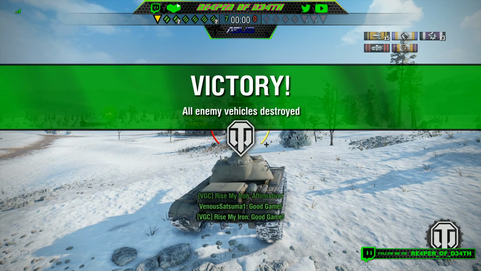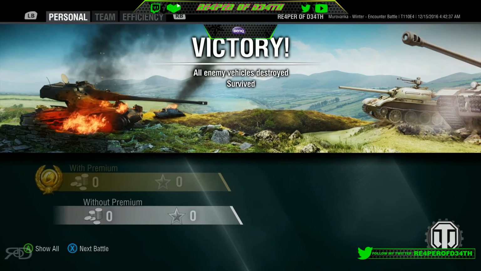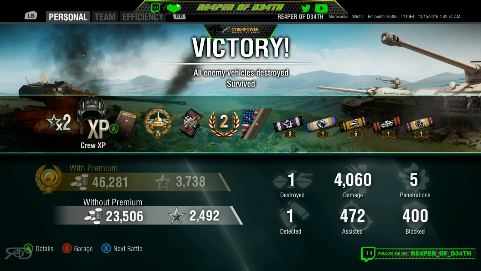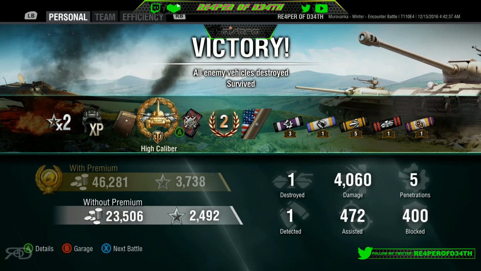So it was a good game. We didn't lose a tank. I was really surprised. I figured there was going to be a little bit more fight in those guys than what there was. The Bat Chat basically just ran out there, sat on the flag, and waited to die. I mean, that was their most deadly tank. We did 4,000 damage. We blocked 400. We got High Caliber of the match.